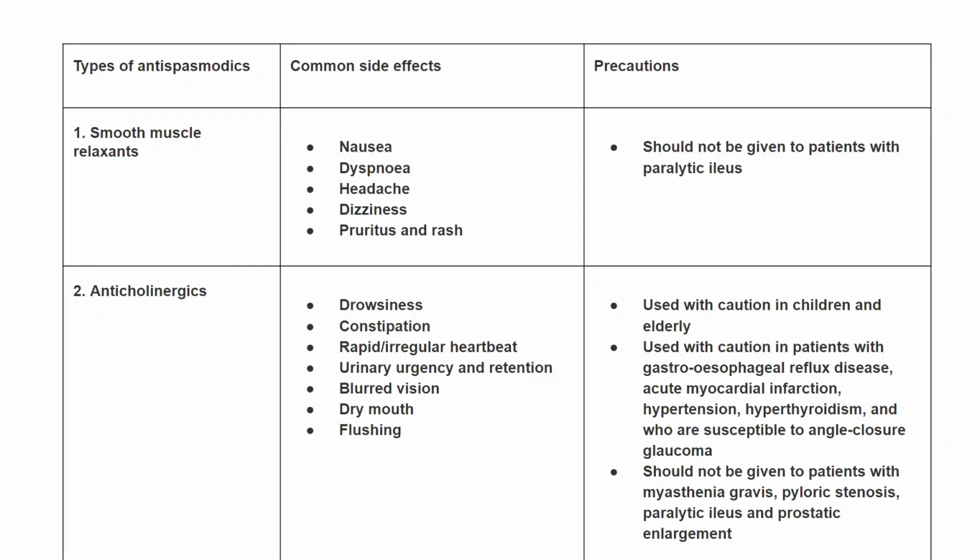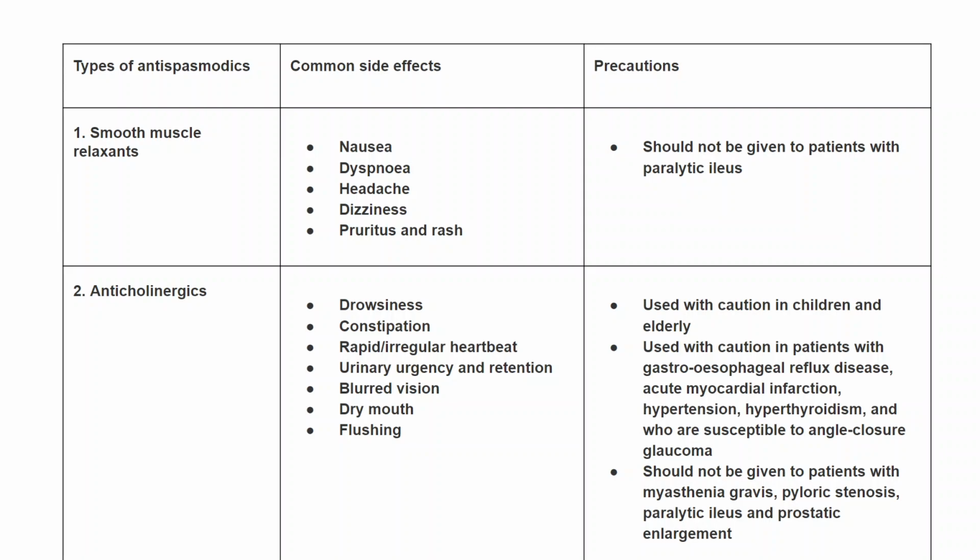Whereas anticholinergics like atropine derivatives, they can be used in such conditions, and the adverse effects among them are blurred vision quite frequently, urgency of urine and retention of urine also is quite common, and constipation is the next common. Others are comparatively not so frequent, and it should be used in children and very old patients carefully, because there is a possibility of a sudden blockade of the cholinergic activity, and hence the patient may go into shock.